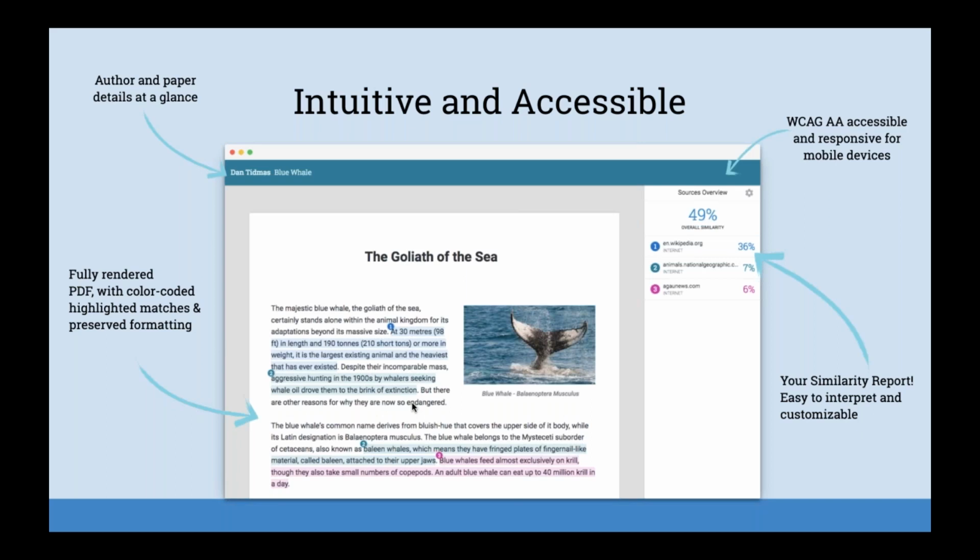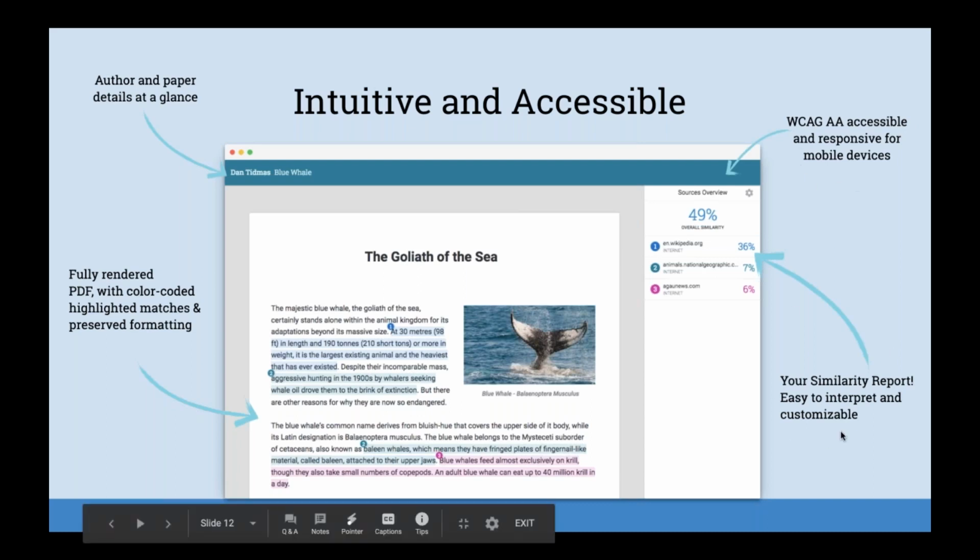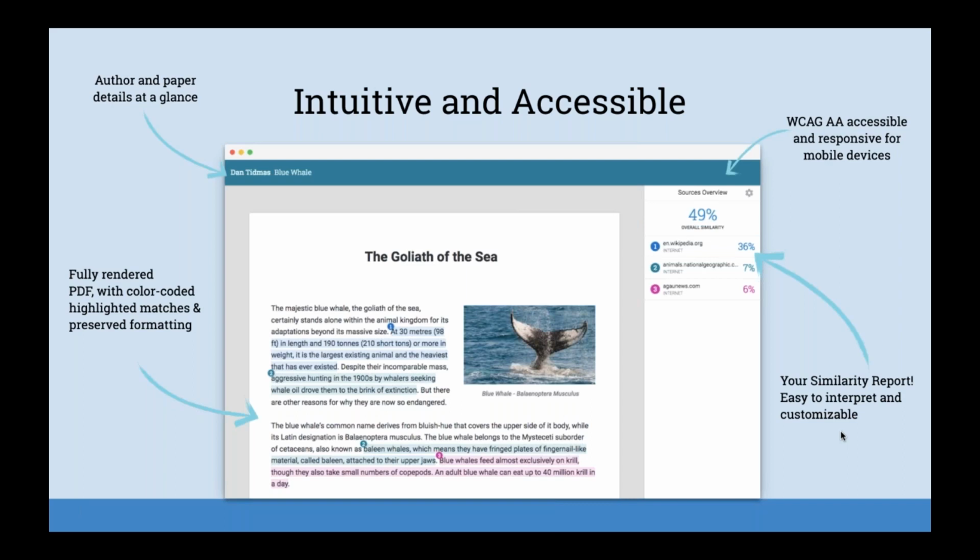So if there are images, if they are in a specific type, in a specific font, etc., it saves that information. It's very accessible and easily responsive to mobile devices, and it's very easy to interpret and customize your reports. And I will show you a little bit more about that in just a second.